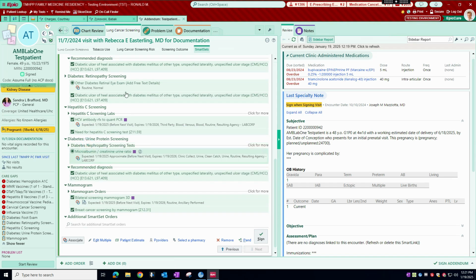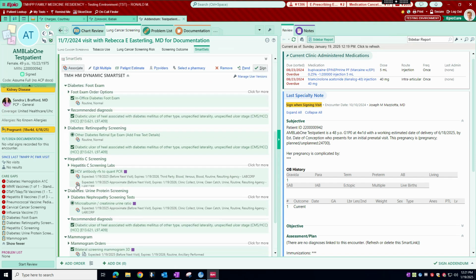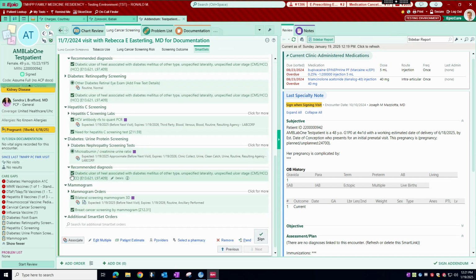All right, so this is totally configurable. If you decide you don't want to order these things, you can uncheck them at this time. But there are no vaccines in this particular order set, for that reason. I think it'll be much more actively used, with a lot less unclicking, by cleaning this up for that purpose.